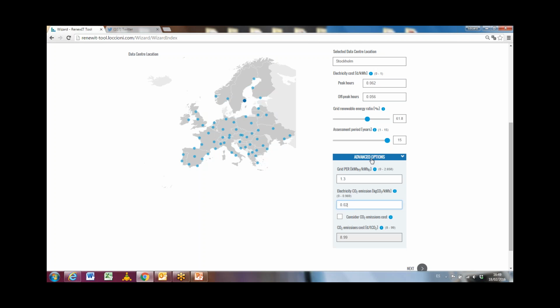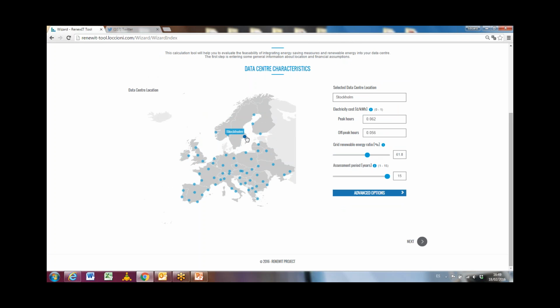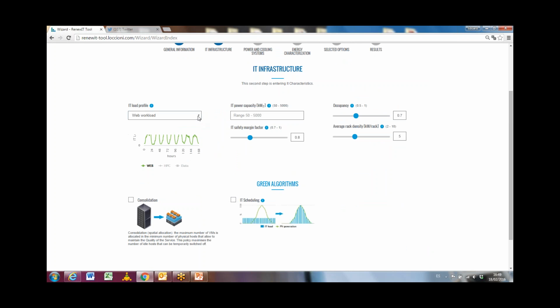So going back, I just want to evaluate a data center in Stockholm. So just select Stockholm and next stage. So, IT infrastructure. Here I have to introduce which kind of IT load profile I have. And nowadays, imagine that I have an HPC workload in a data center of 1,000 kilowatts of IT. This IT safety margin is just for design phases.